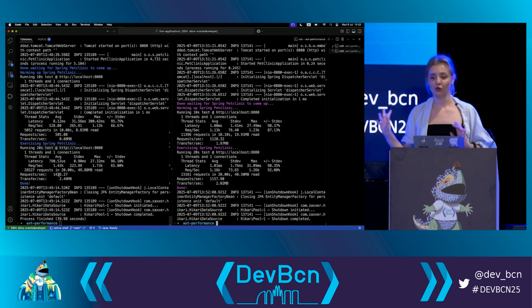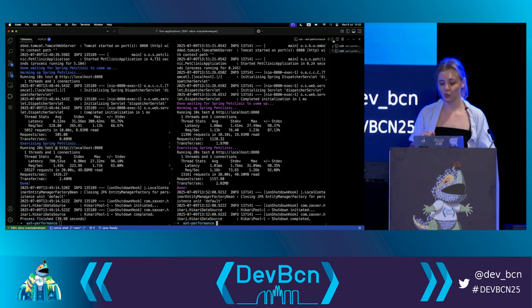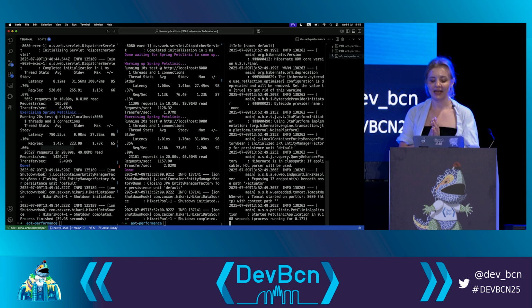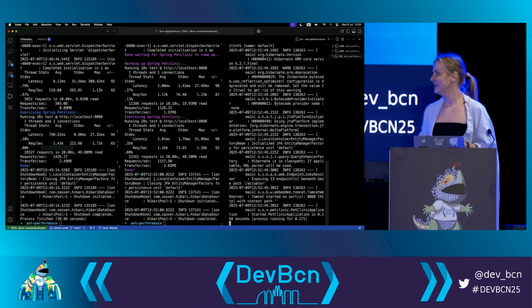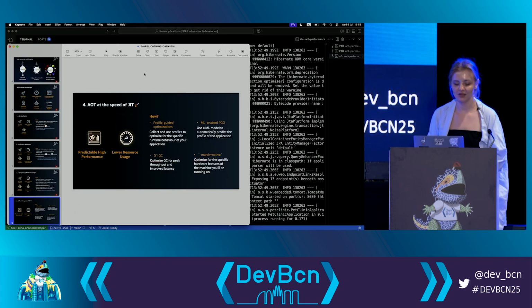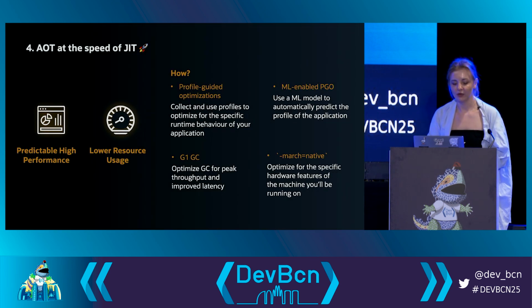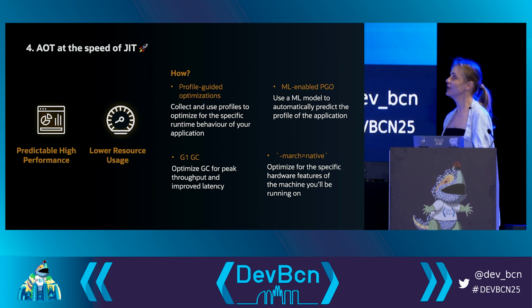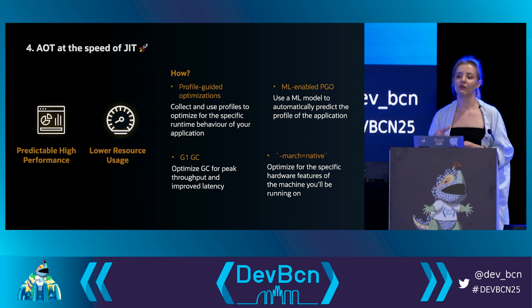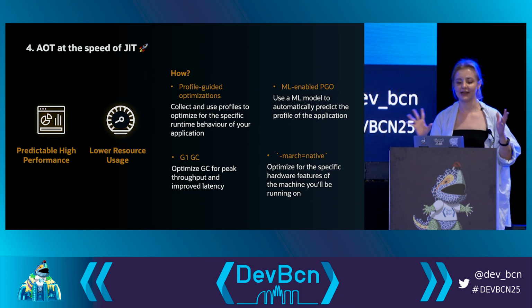So while all of that is true, I think we can do one more thing here. I also have one more version of this benchmark where we have something called native optimized. And this is also a native program, but built with a few additional optimizations in place. Let's quickly look at those. So if you want to have a sort of production deployment of GraalVM and natively compiled application, and you want to make sure that you also have good peak performance, what are the steps that you can take?